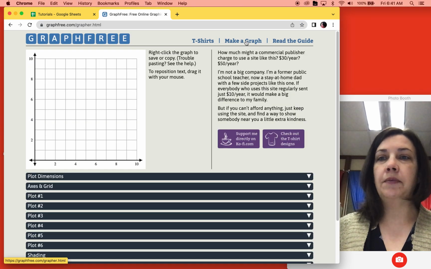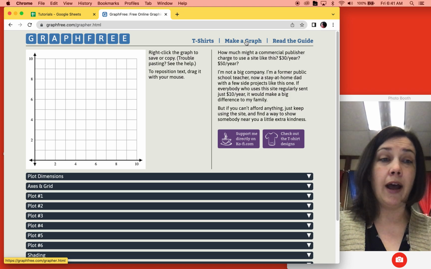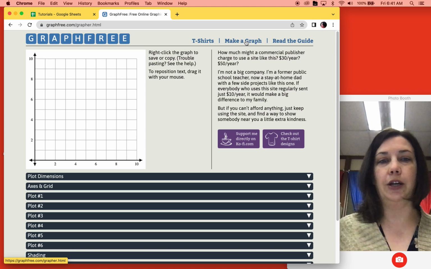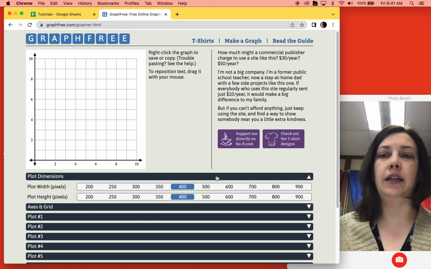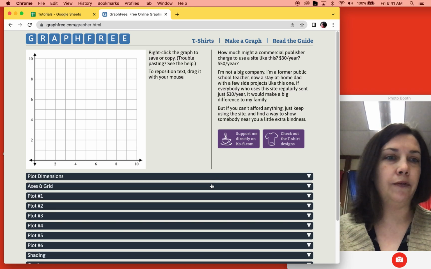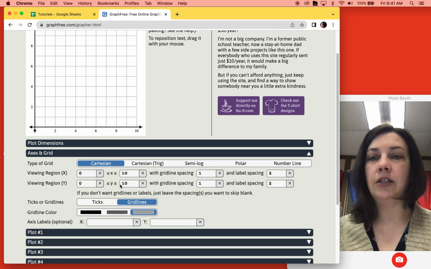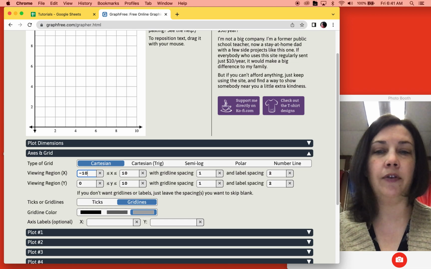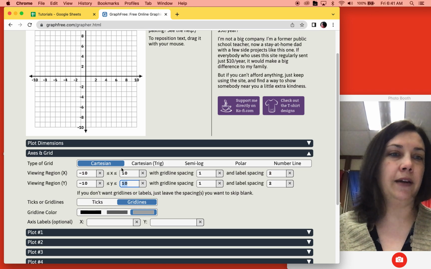So the questions I'm going to show you today are, here's a graph, tell me the equation. That's the type of question I'm going to show you here. Under this first one, it's the pixels. I leave it at the 400 by 400. Now for this, I like to change my window for both x and y from -10 to 10. Again, whatever you're graphing will depend on what your window is.